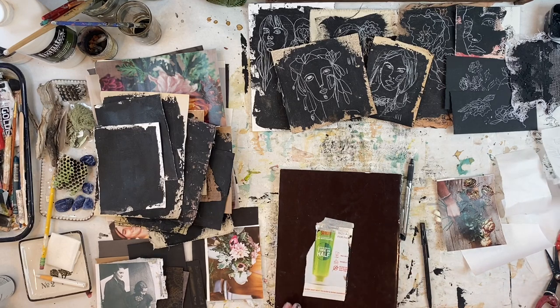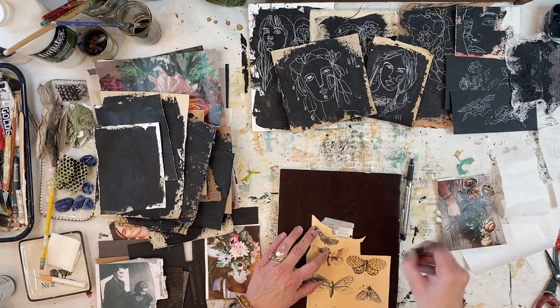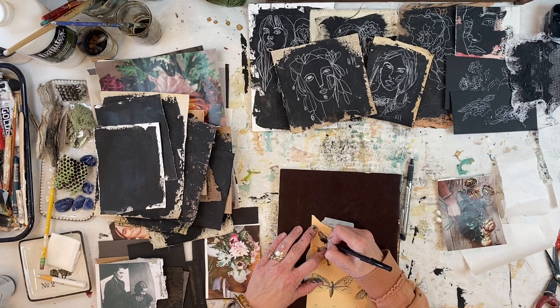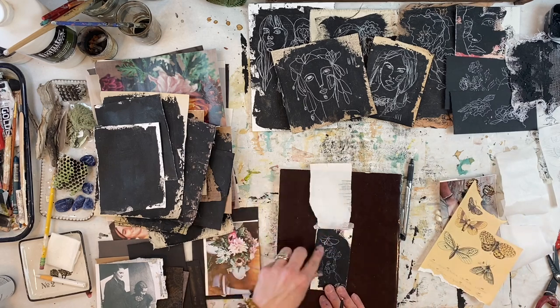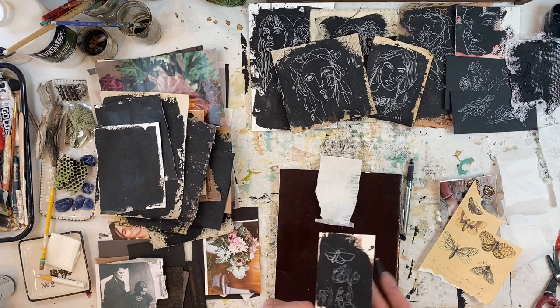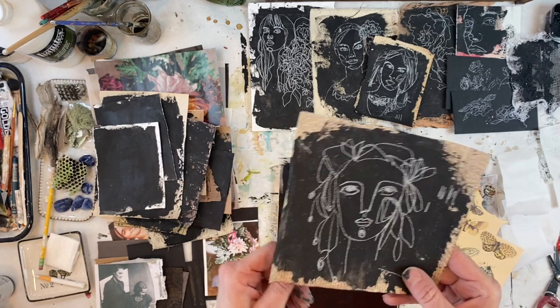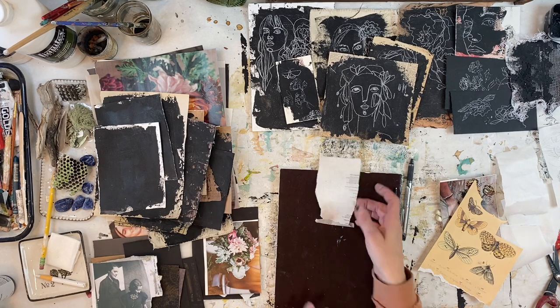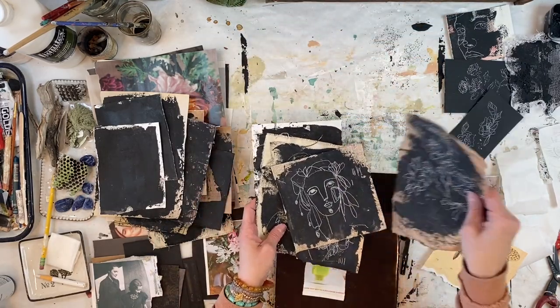Let's do another little one up there. Use this pen again. I'm just gonna do really simple, just the shape this time. So this wasn't catching. There's no oil pastel up there, so it kind of didn't catch that, but that's how that is. So you can kind of see the difference with the oil pastel and the white transfer paper. It looks a little different, but the sky's the limit, and you can just really go crazy with getting different pieces for your journals and anything.